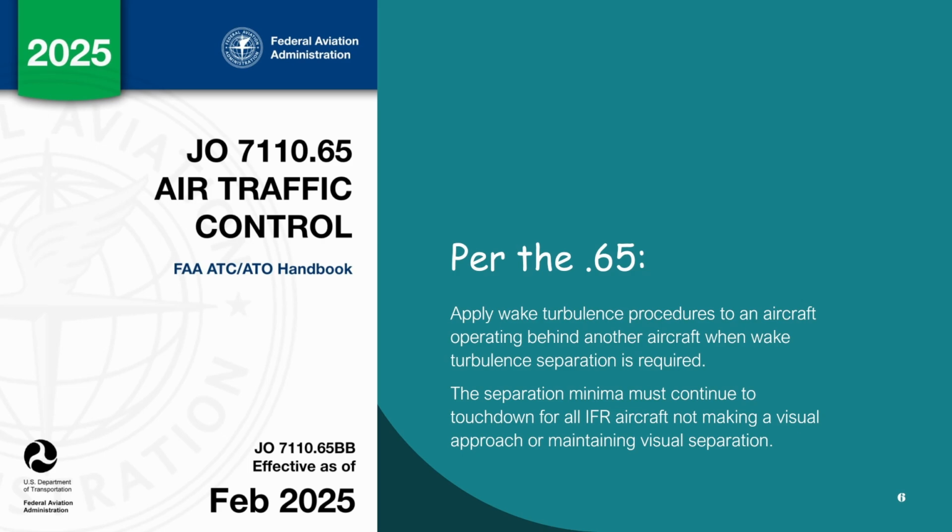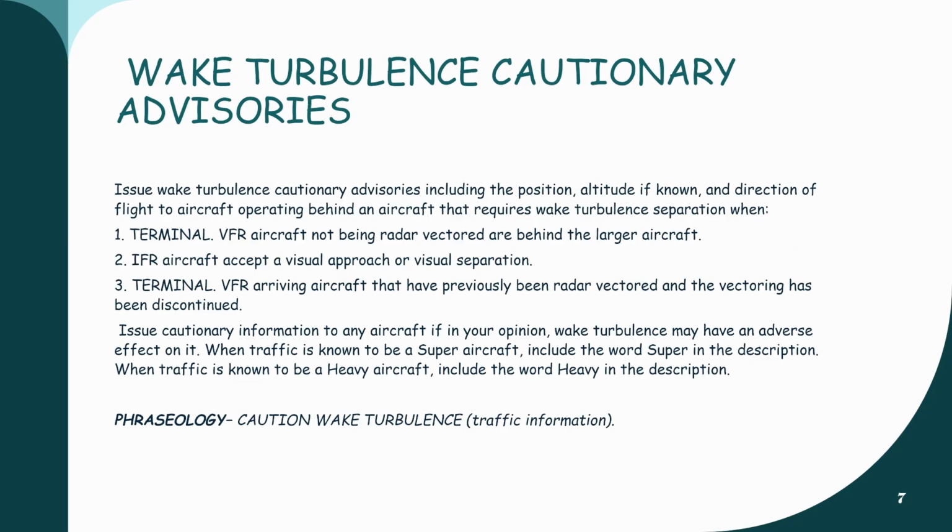Per the .65, apply wake turbulence procedures to an aircraft operating behind another aircraft when wake turbulence separation is required. The separation minimum must continue to touchdown for all IFR aircraft not making a visual approach or maintaining visual separation. Like turbulence cautionary advisories, these are when you give them. And the phraseology down there, caution wake turbulence, traffic call.